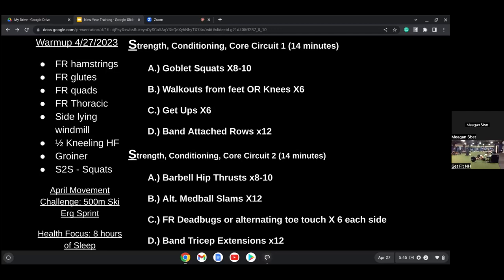Driving those squats, guys. Driving those knees out. Big exhales up. Go, Emily. You got it down now. You're nice.